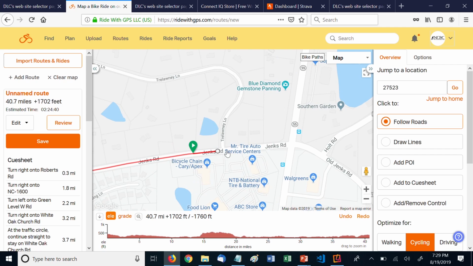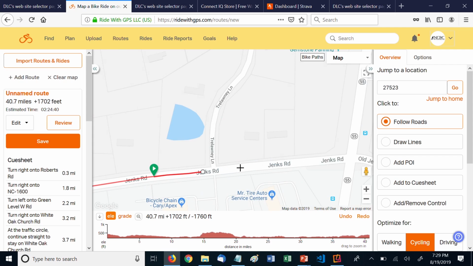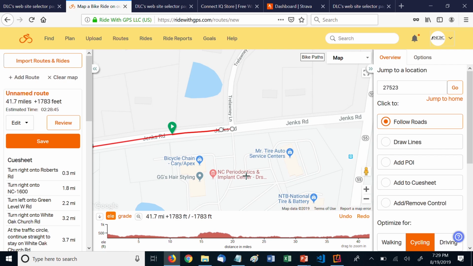Now is when I zoom back in. I need to have the plus sign there as the route, so I'm going to zoom in even more. So long as I have the plus sign, I can click and get the route. If I get too close, it changes back to a pointer. So I'm going to go there.